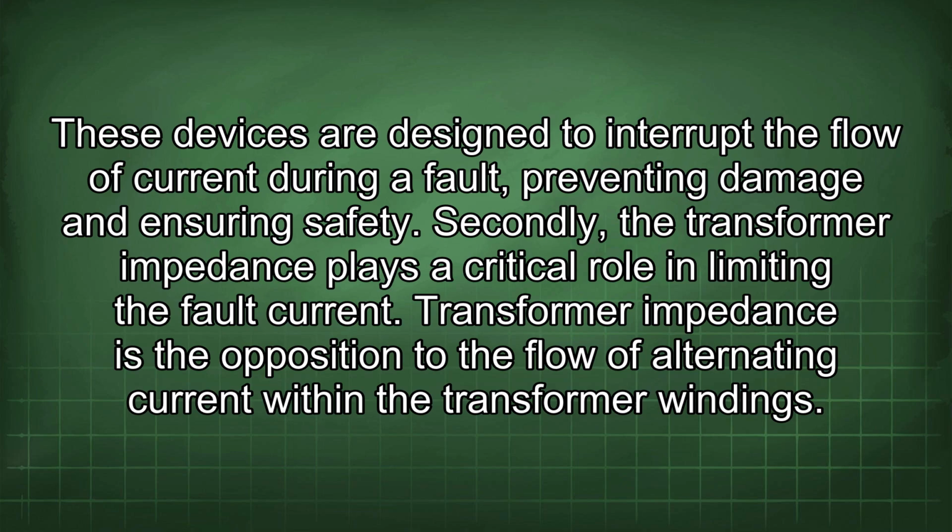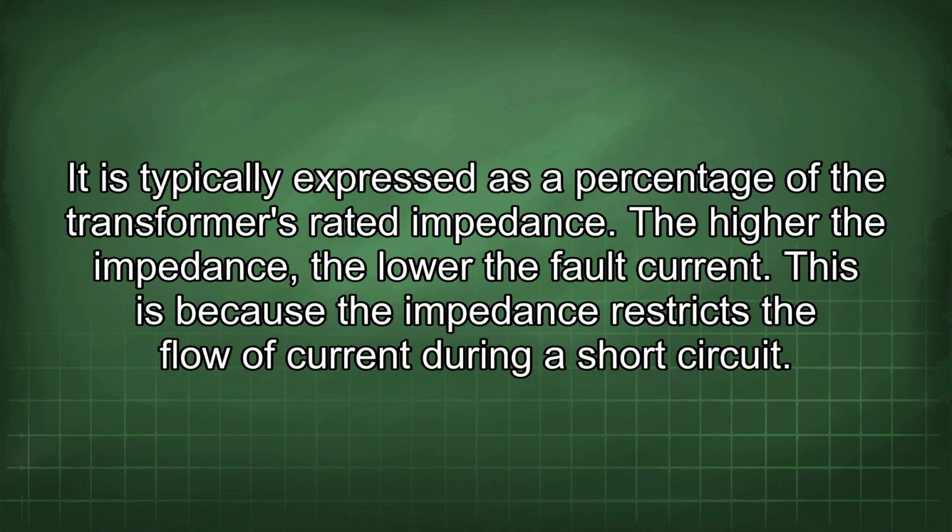Secondly, the transformer impedance plays a critical role in limiting the fault current. Transformer impedance is the opposition to the flow of alternating current within the transformer windings. It is typically expressed as a percentage of the transformer's rated impedance. The higher the impedance, the lower the fault current. This is because the impedance restricts the flow of current during a short circuit.